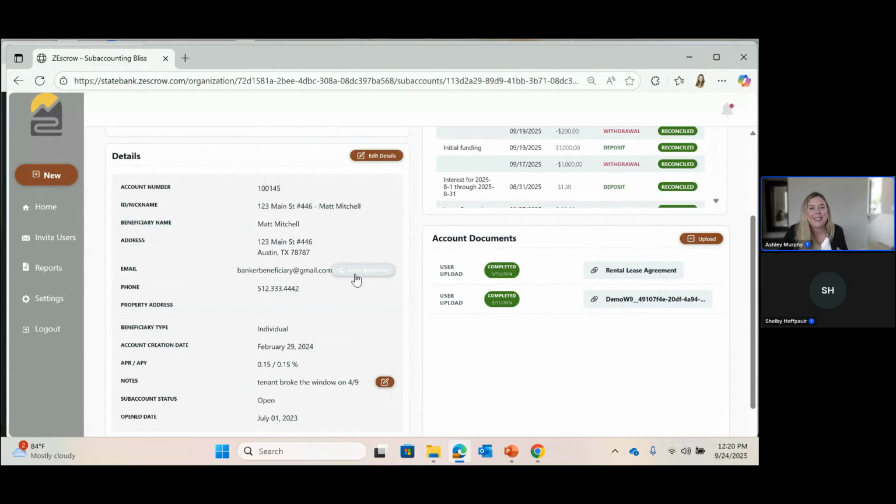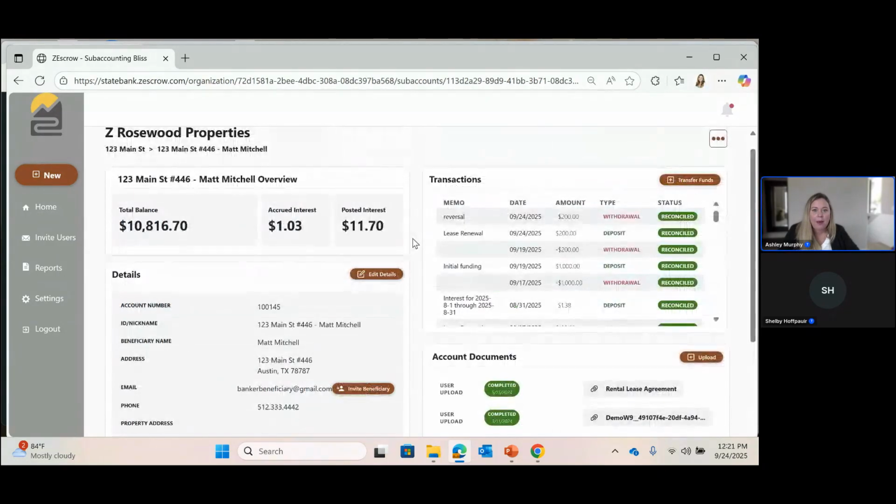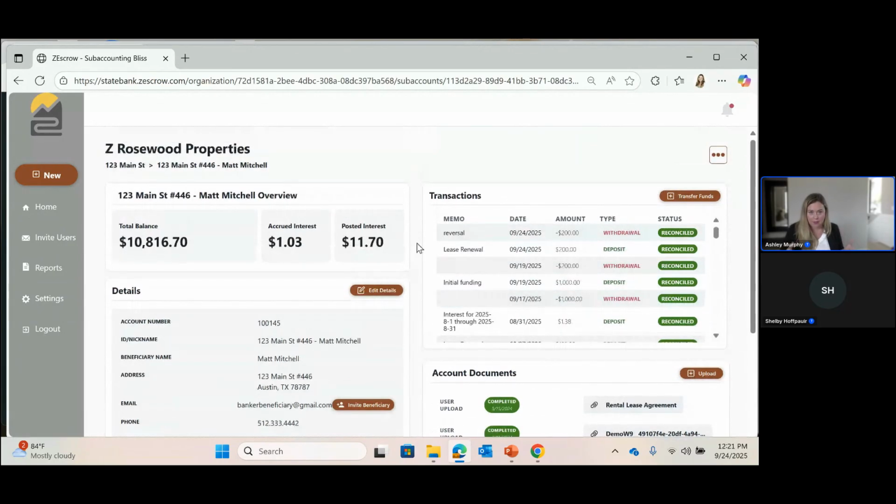So just thinking about the level of visibility this is giving to both the client, the property manager in this example, and the beneficiary, imagine the hours of time that go into picking up the phone and responding to what's my balance, how much interest have I earned. Just having this self-serve access and this digital tool to be able to provide this transparency can really cut out a lot of that manual lift that tends to go into these types of accounts.